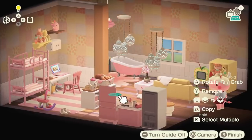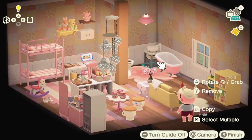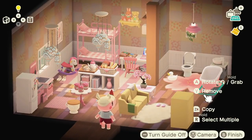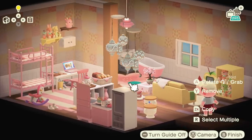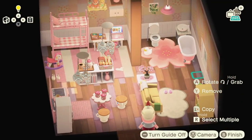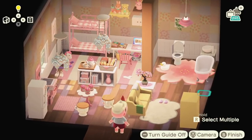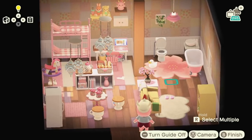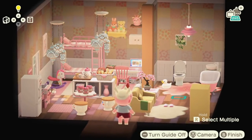Like, are we just gonna leave it open? Is that the thing? Is that what everyone else is doing? I don't know. I haven't figured it out yet. It may just have to stay open. Like, we may just be going potty in front of everyone. I don't know. I don't know what to do about it. I'm gonna try to figure that out. I'm gonna add the finishing touches, and then we'll come back with the final product.